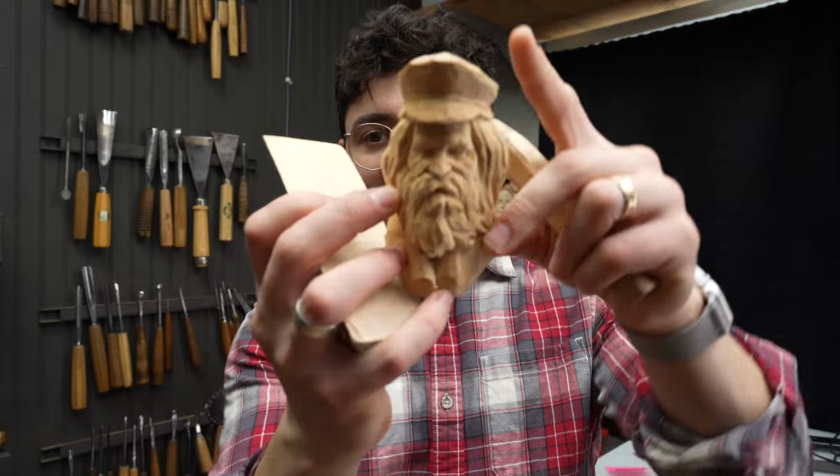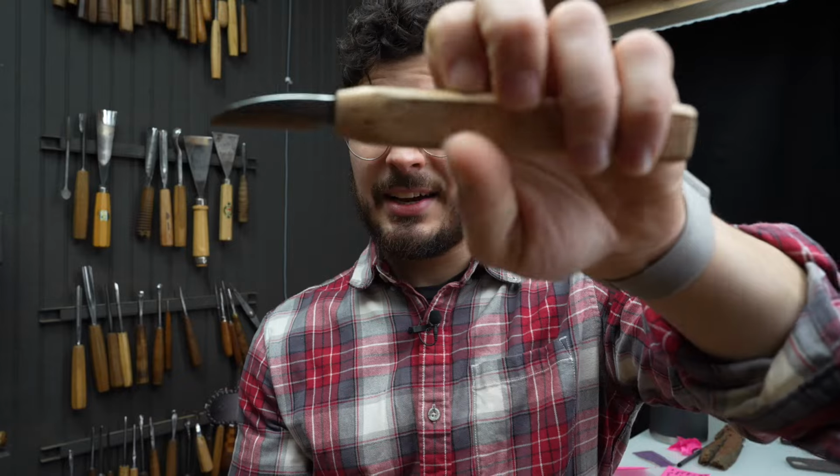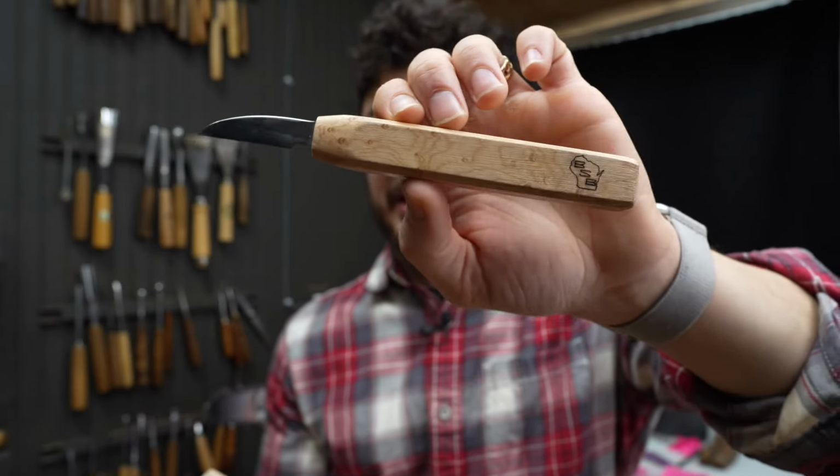Hey guys, today we're gonna carve this sailor out of just a piece of basswood using a knife. The only tool is just a knife.